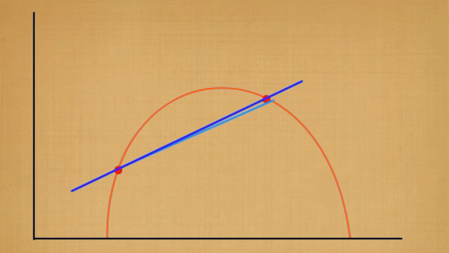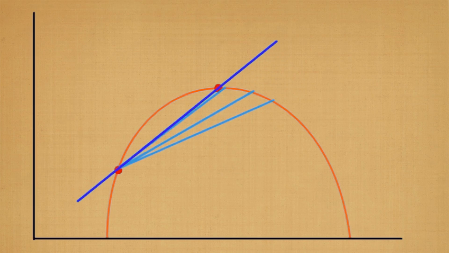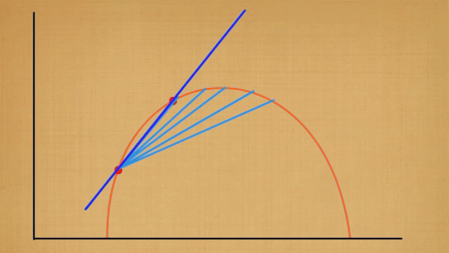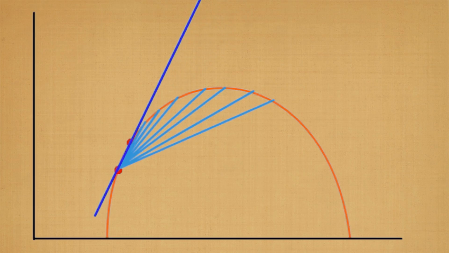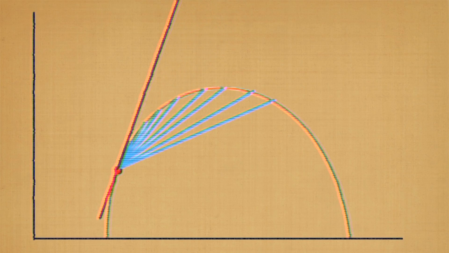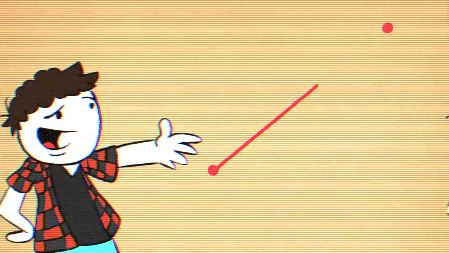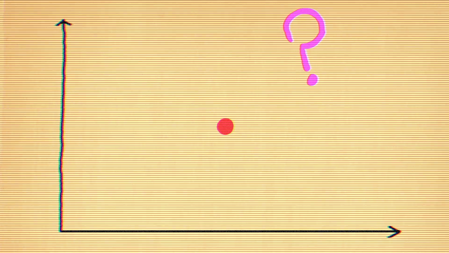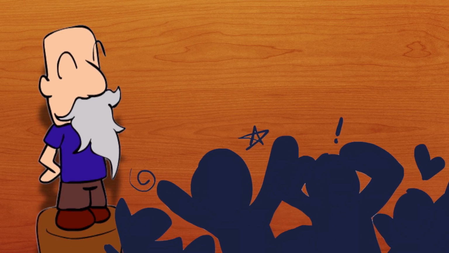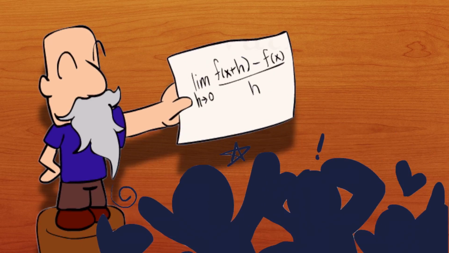With this in mind, let's see how the slope, or inclination, changes as the points get closer to each other. We can see that the inclination of 2 points that are very close to each other is pretty much the same as the inclination of just one of those points, and... wait. We just did it! We discovered a way to find the inclination of 1 point using the idea of a limit. This discovery was very important, and mathematicians called it the derivative.